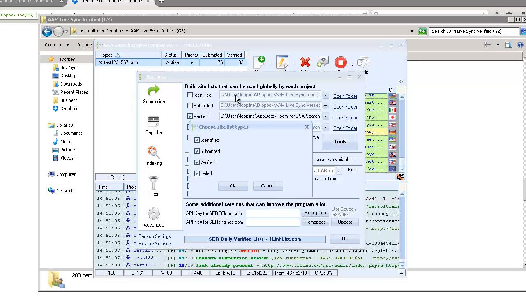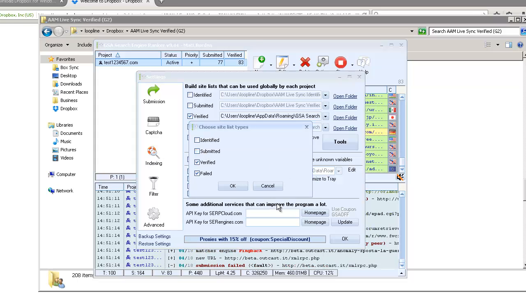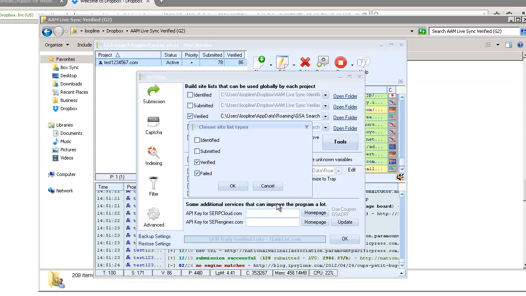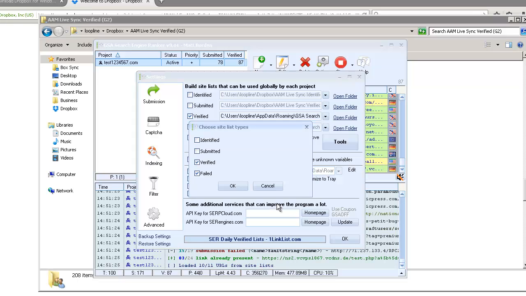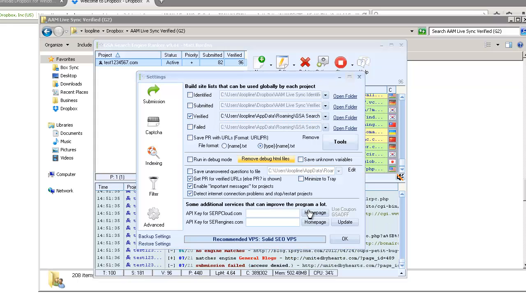So in this case, we have the identified slot 1 and slot 2 here set up with my list. So I would uncheck these, because if you run the cleanup on the list, it's just again going to be trying to delete and alter the list that you pay for, and I already have multiple filters in place to purge lists as we move along, so it's just not something you have to worry about. There's no sense wasting your resources on it because I already do it. And so just don't check those off, and again make sure these aren't checked.